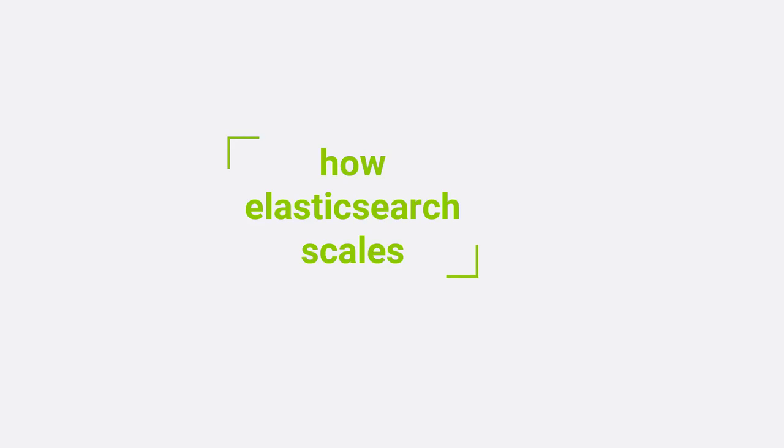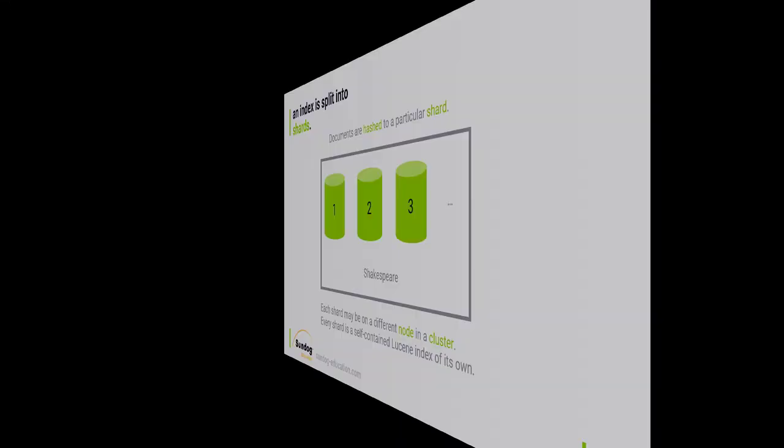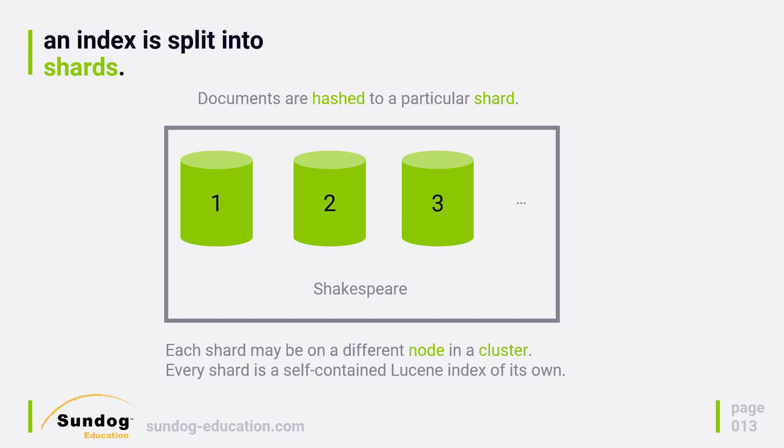Let's talk about Elasticsearch's architecture and how it actually scales itself out to run on an entire cluster of computers that you can scale up as needed. The main trick is that an index in Elasticsearch is split into what we call shards, and every shard is basically a self-contained instance of Lucene in and of itself. If you have a cluster of computers, you can spread these shards out across multiple different machines. And as you need more capacity, you can just throw more machines into your cluster and add more shards to that entire index so that it can spread that load out more efficiently.